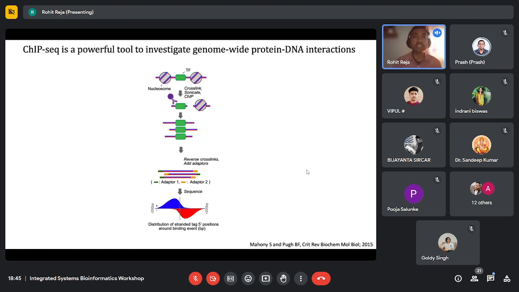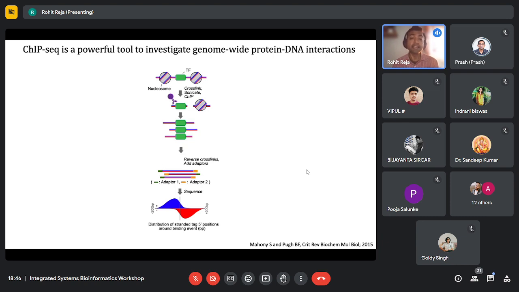One of the considerations that we should really take for ChIP-seq is always having a negative control, which could either be an input, which would basically be just sonicated DNA, or an IgG control where the antibody is against IgG. So it's basically against something that is not part of your transcription. It's not a transcription factor. So that way you have a control to always compare against. So that's always having a negative control.